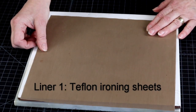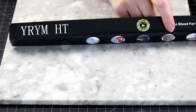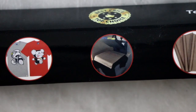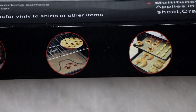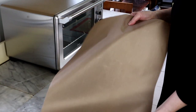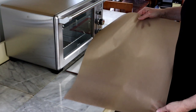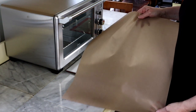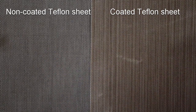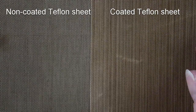This is my new favorite surface to iron and bake on: Teflon-coated sheets. They come in a box like this, made specifically for ironing and baking. They come in large sheets, easily cuttable with scissors. They stay flat, do not wrinkle easily, and they are porous enough to prevent most of the pitting — we'll talk more about that later. There are two kinds on the market: coated and uncoated. The coated kind is not so porous, so I stay away from it.